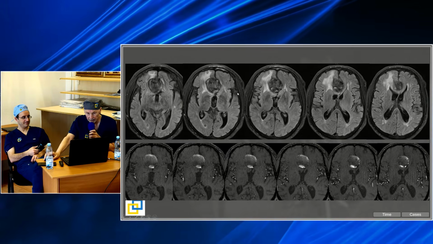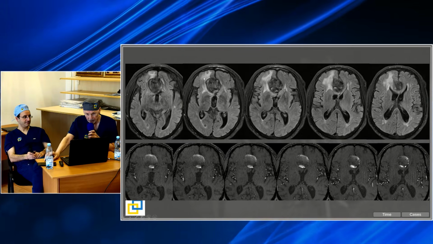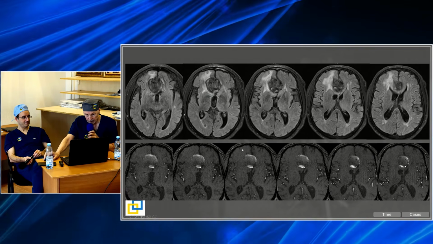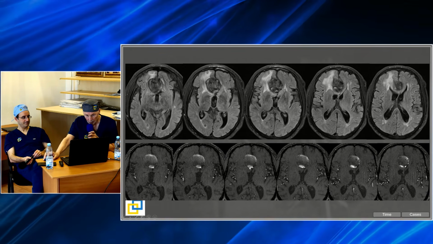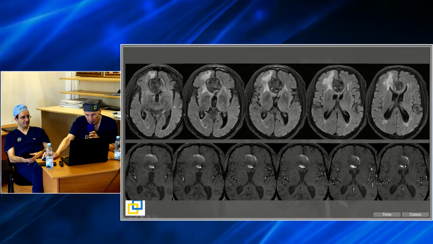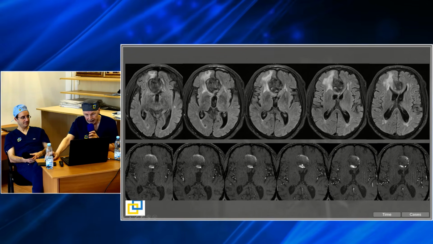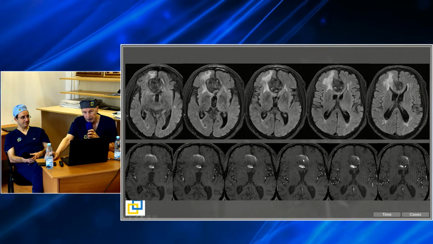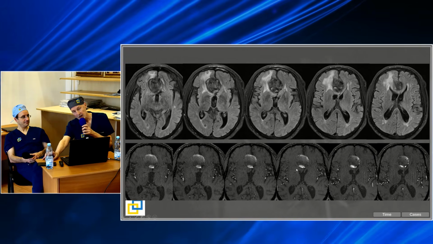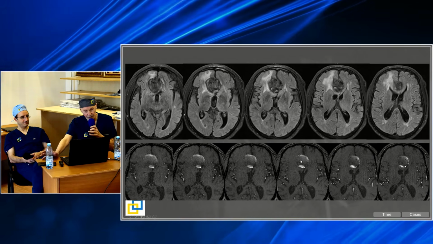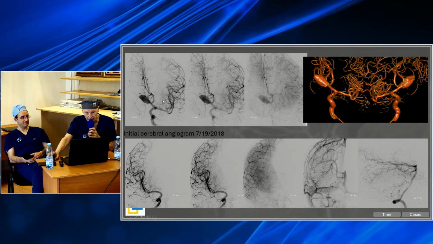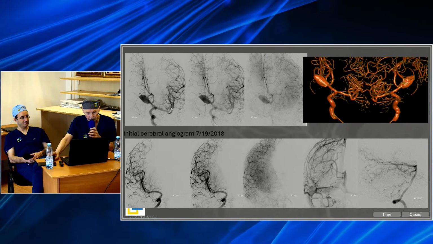So how do we deal with that? The upper panel here is the MR. You can see there's a lot of surrounding edema in this aneurysm, and really just a small piece of the aneurysm, at least as suggested by MRA, that's still filling. Again, this regurgitates the whole notion that a thrombosed aneurysm is not necessarily your friend, because the thrombus, which is just a different form of fluid, is still in exchange with the flowing blood in this residual pouch. And this is angiographically what it looks like.